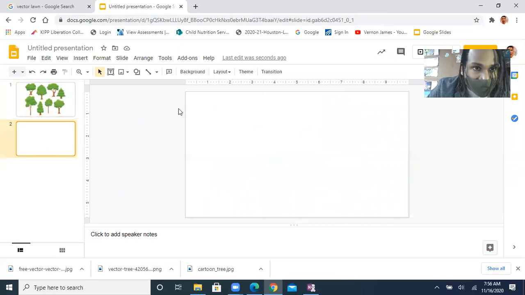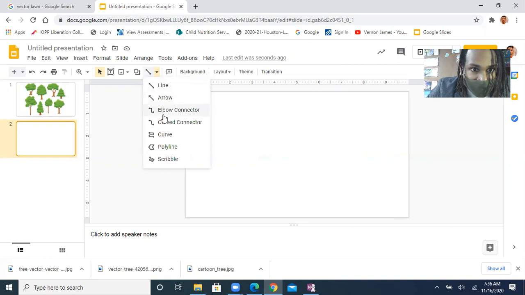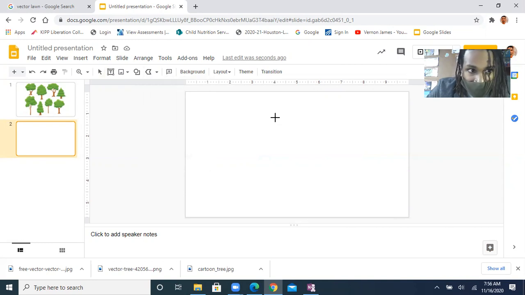Let's start fresh. Let's get a polyline. We're just gonna make a simple tree trunk. So it's just gonna go straight down. And it's okay if it's not perfectly straight because I can see mine isn't perfectly straight already. And then it curves at the bottom.